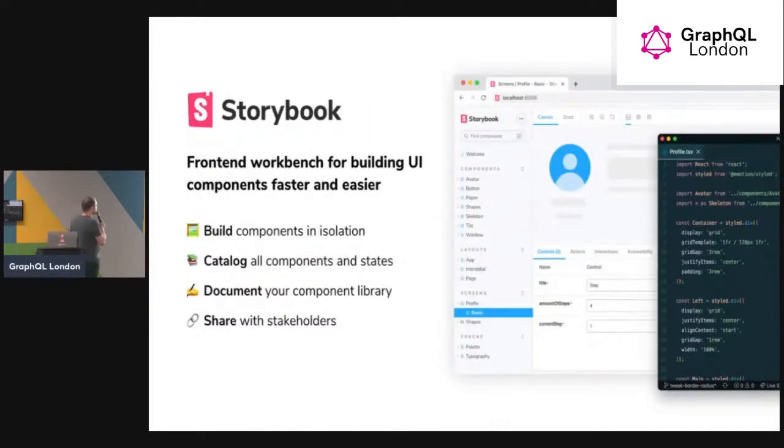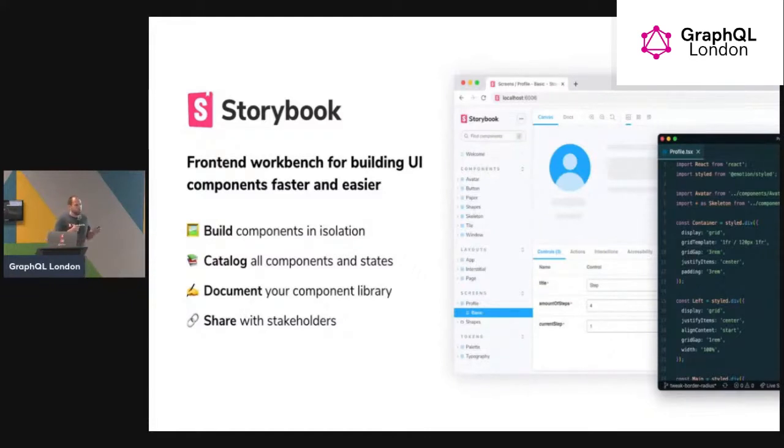Storybook is a tool, a workbench for building those UI components in isolation. What does that mean? It means that you can focus on that particular UI component that you're building right now, and you don't have to spin up an entire web app or a server on your local machine or anywhere in the cloud to do that. That's great. It's great for designers as well. They don't even need the entire repository checked out. They can just check out the Storybook and work on the UI stuff that they need.